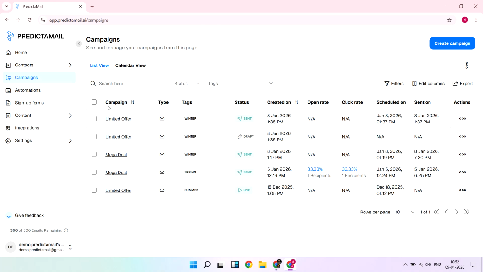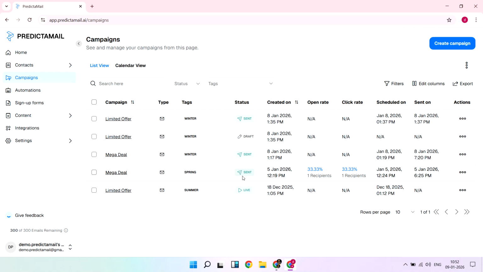In the Campaign Table, every column helps you understand performance, status, and activity at a glance. Campaign name. Type indicates whether the campaign is an email campaign or an SMS campaign. Tags displays any tags applied to the campaign, such as seasonal labels, categories, or custom organizational tags.